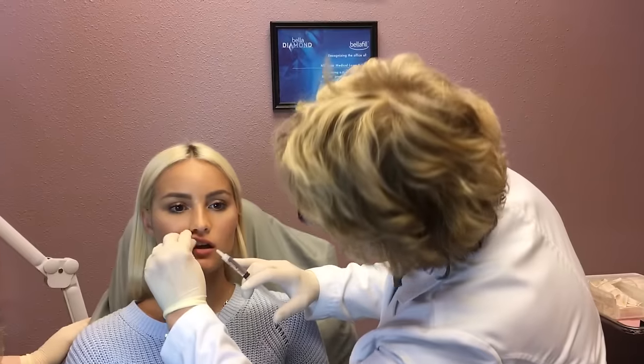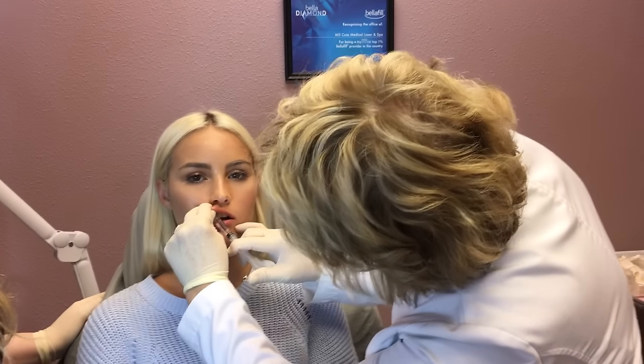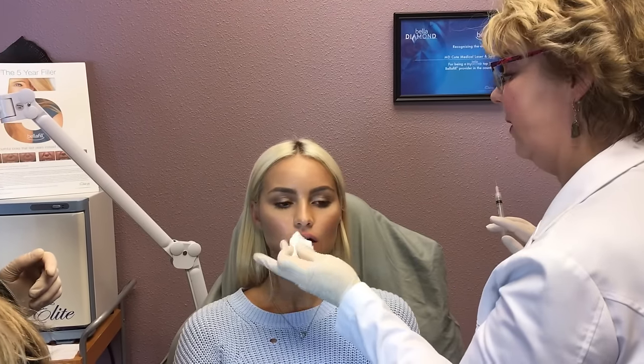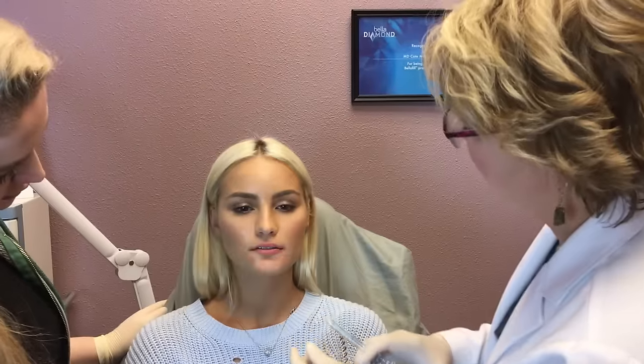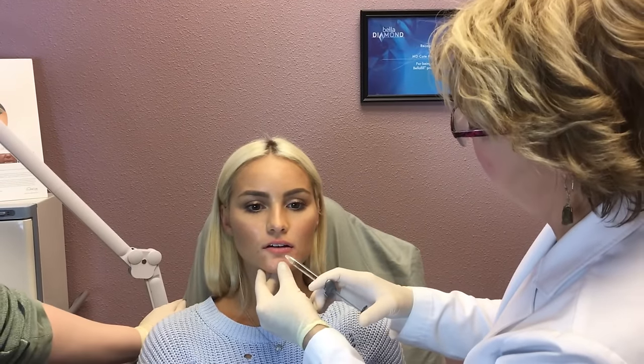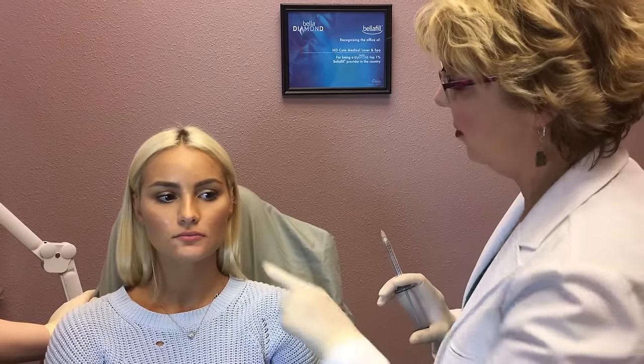Now we have some lidocaine to make her even more comfortable. We'll be injecting that in the gum line — just four little injections. There'll be a little stinging, and then it'll get really numb. Now you're going to feel like they're getting even better. So let's test in a few places. Just touching — what does that feel like? Not much. How about over here? A little bit more over there. And here? I can't really feel that. So I guess we'll wait on this area, give it a little more time, and if it's not completely numb we'll go back and numb it before we work up there.